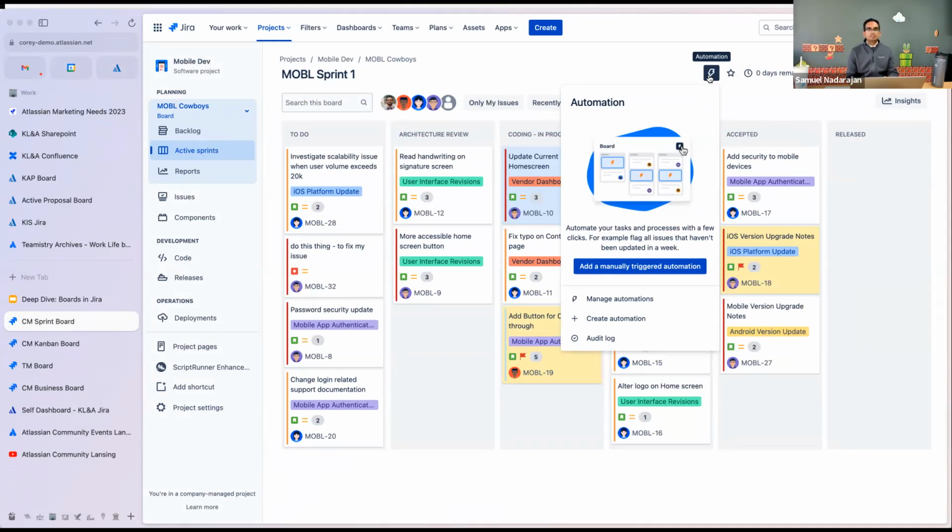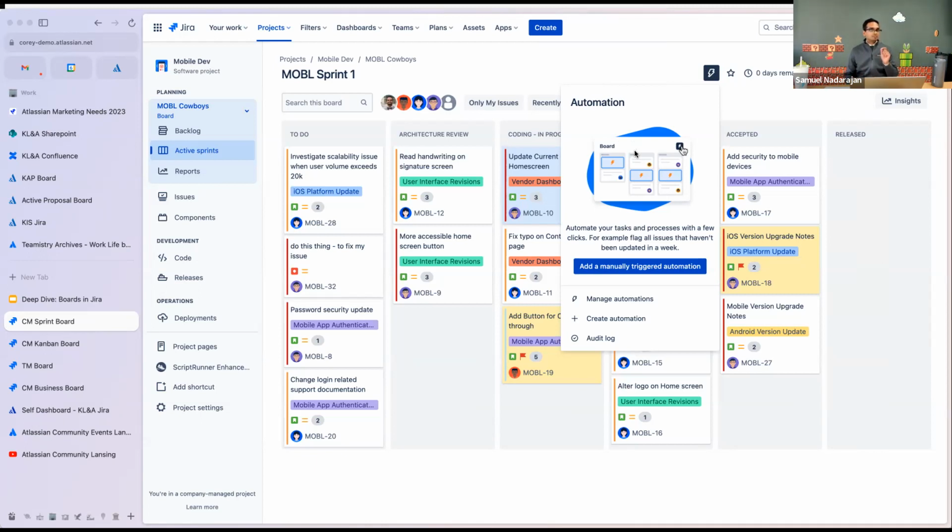You have the ability to create automation rules that are manually triggered. So if you want to send an email ad hoc, or update certain fields ad hoc, or any other type of automation that you'd want to manually control as opposed to moving a ticket between columns, you can create those manually triggered automation rules. When you click on this board, then you'll see those manually triggered automation rules appear here.